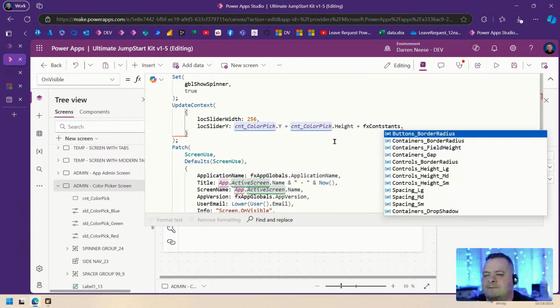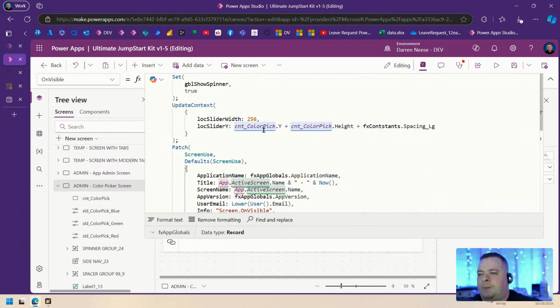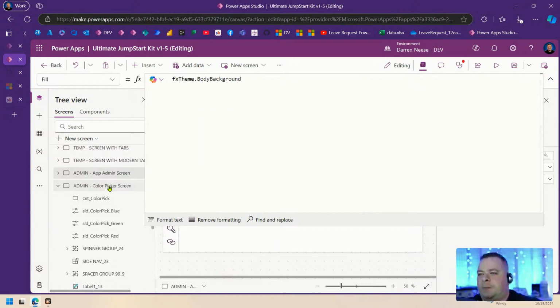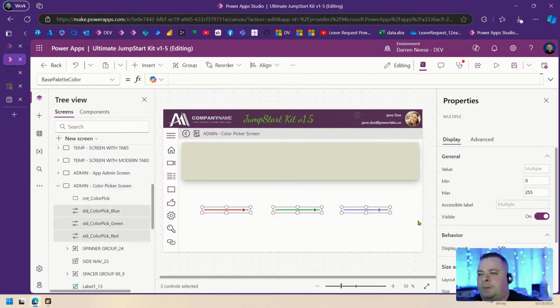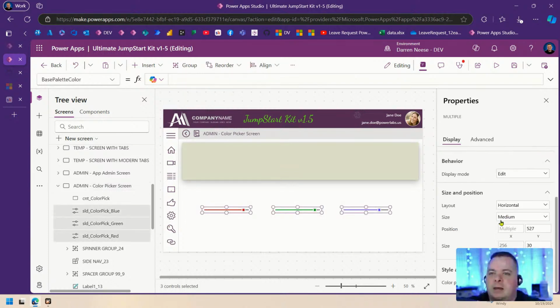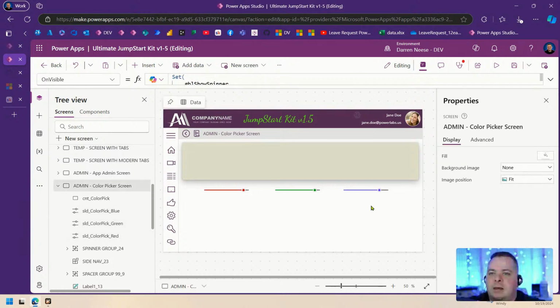There we go. Here's where I put my spacing. Let's do a large. There we go. So I'm going to click on a different screen and come back. Okay. I'm going to select those three guys and go find Y. There we go.